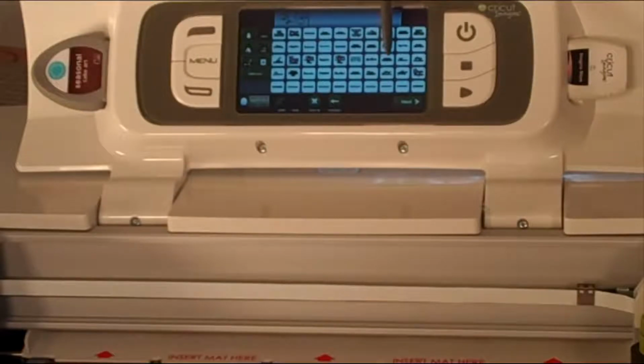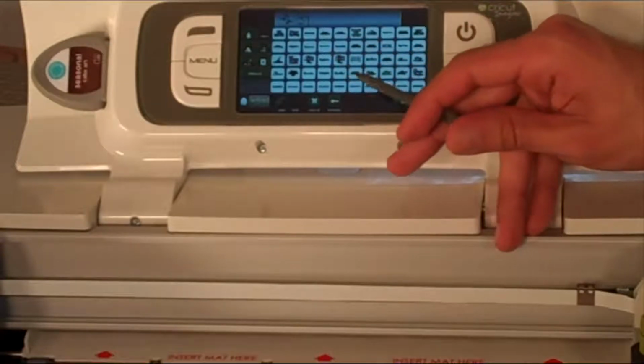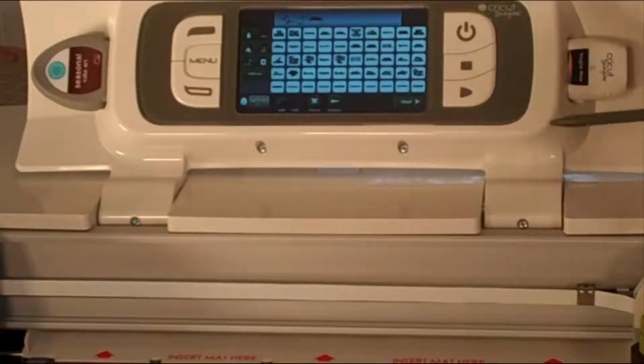So here's Happy Haunting, let's hope. And let's see, take a closer look if you need to. Happy Holidays, no. Okay, so now if you look down, and this makes a lot of sense now, if you look down in this row is all the Halloween icons. So right here is Happy Haunting. Go ahead and click that.